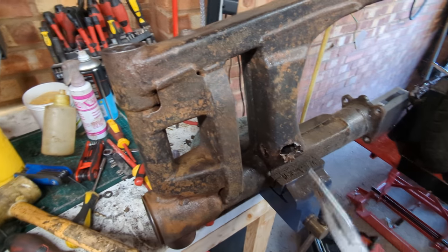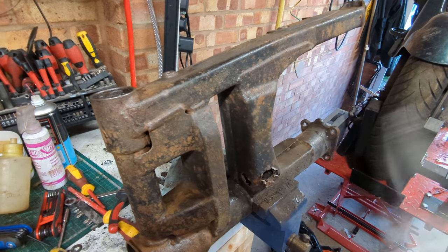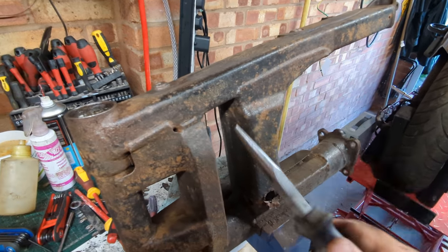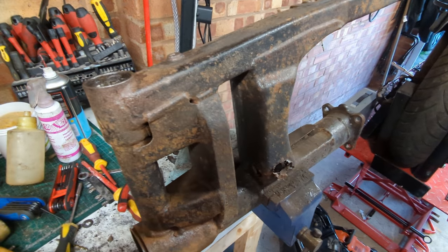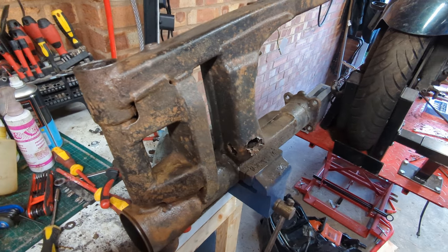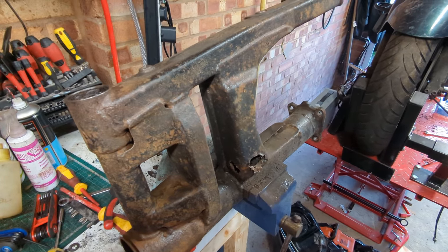The only ones I've seen for sale are really expensive, so it might either be stop to the project or a bit of a pause. And now you know why I've not been sinking too much money into this bike - because there are a few parts of it, the engine being one and this being the other, that can be a total showstopper. So there we go, part ended here - I'll be back with an update as soon as I can. Cheers everyone.